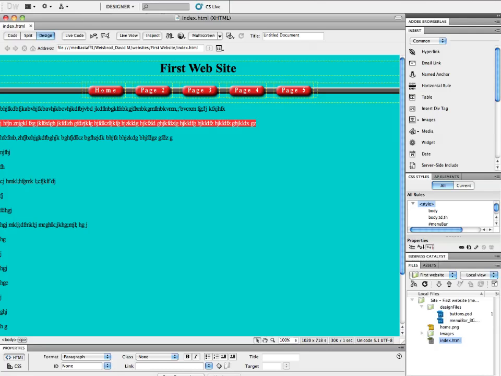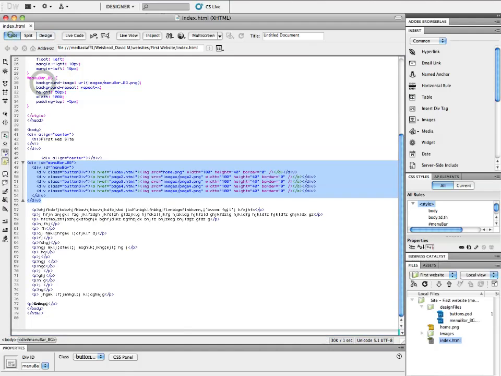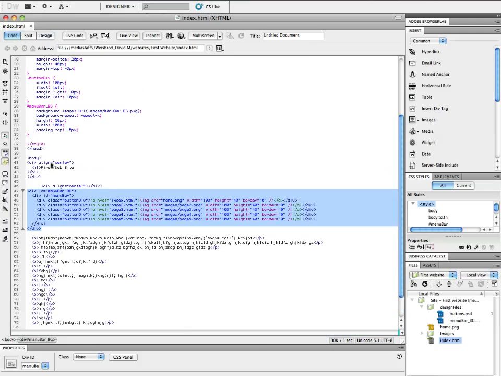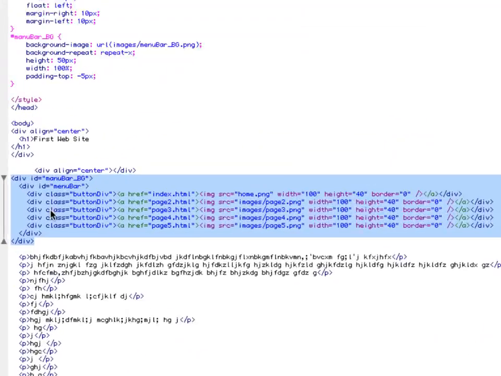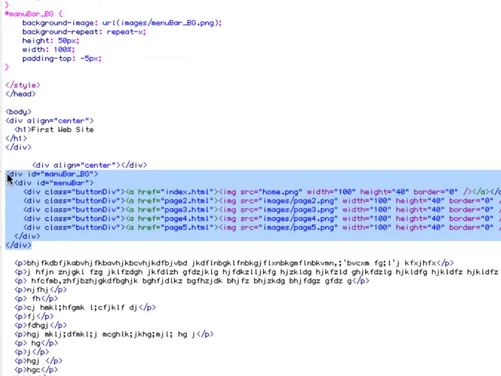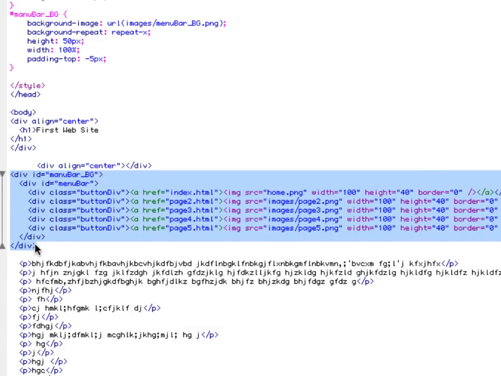Okay, it's pretty easy. If we go back up to the top and look at the div tags that we created before, so I click on this div, go to my code, you can see div ID, that's the name that I gave it, in quotes, end bracket. And then you'll see here at the end of this div is a /div. Again, telling the browser this is the end of that div. That's all a div really is.